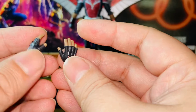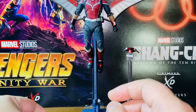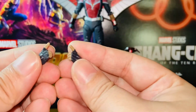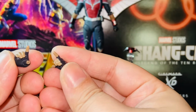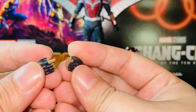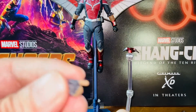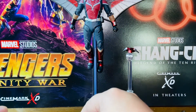And we have the hands, two extra pairs of hands. The first pair is the open hands, and then we have the hand that's pointing to the head. It's like kind of making a call, or calling Redwing to activate or something like that. This is very handy. I think I might eventually display one of these hands with the figure, like calling out to Redwing for assistance or something like that.